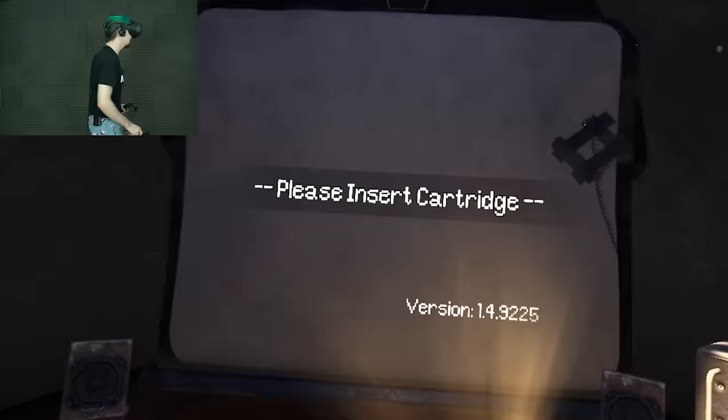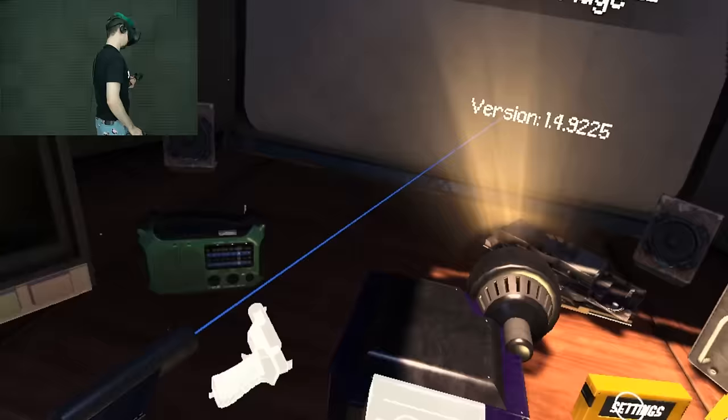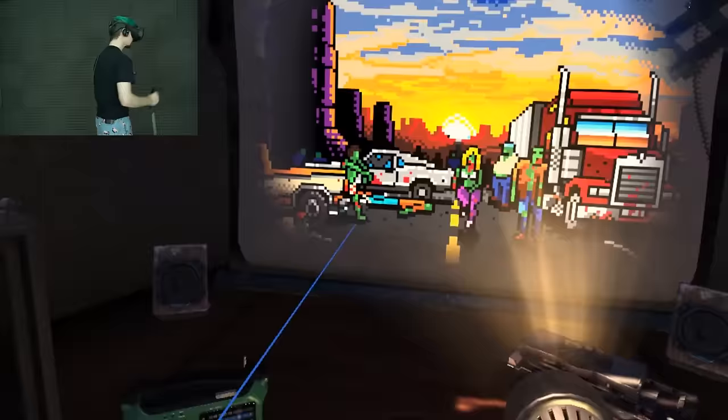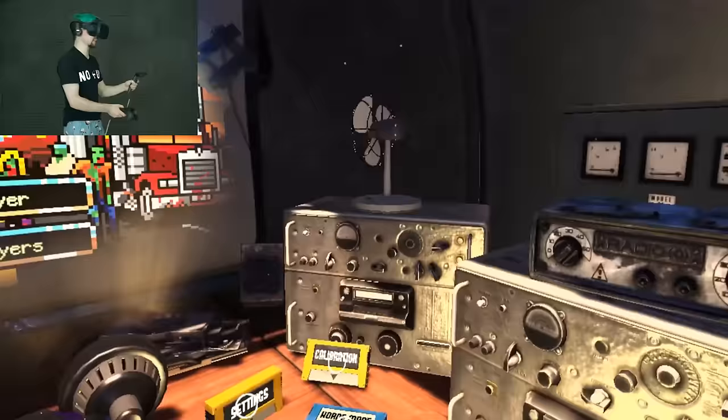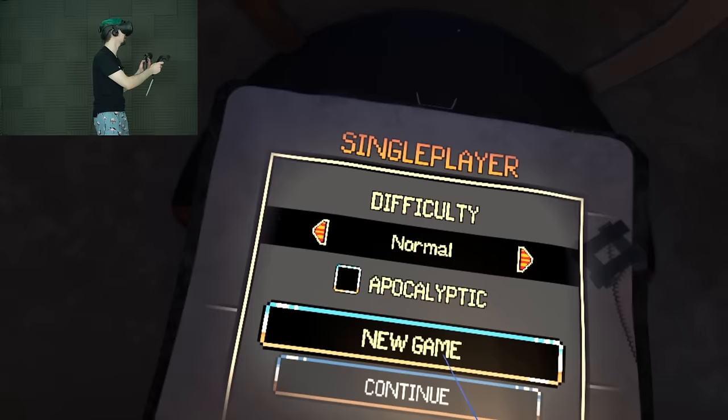Insert cartridge. I want to play Horde mode settings campaign, please. Is this a gun? That sounds pretty fucking awesome. Okay, insert cartridge. Oh, this isn't actually the game. I thought this was like the menu. This is like a video game within this game. Okay. Or maybe this is actually how I choose it. It is how I choose it. That's fucking badass.